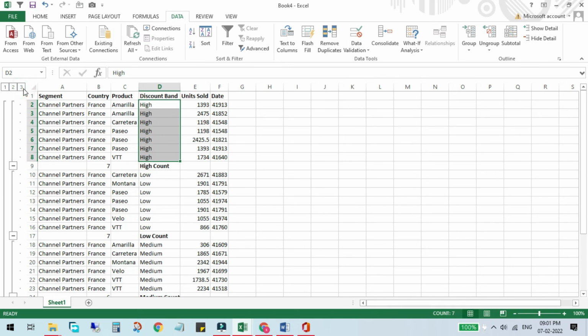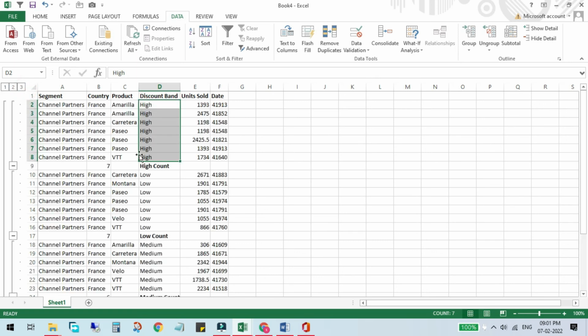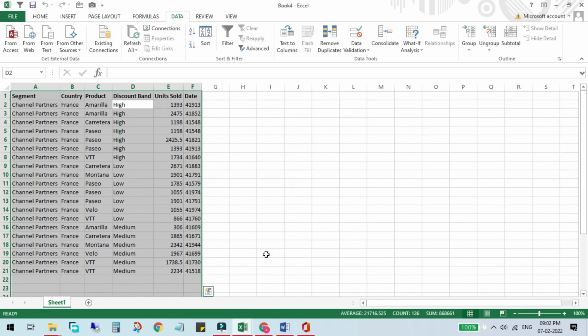Again here, you can open all data, only the subtotals, or only the grand total. If you want to expand all, click 3 and all the subtotals are expanded. If you change your mind and don't want the subtotal, select Ctrl A, or click here as well, so all the data is selected, click subtotal, Remove All. You can see the subtotal has been removed.